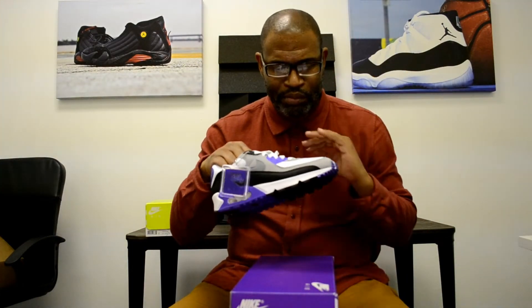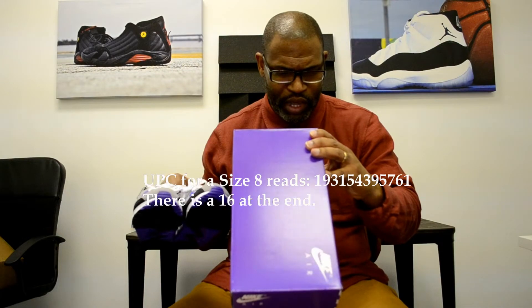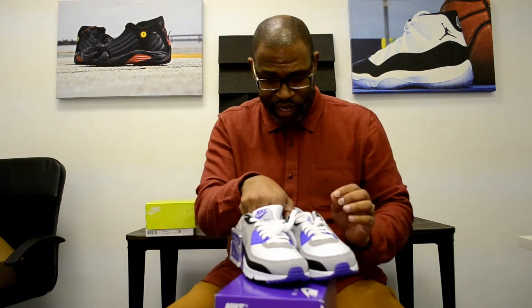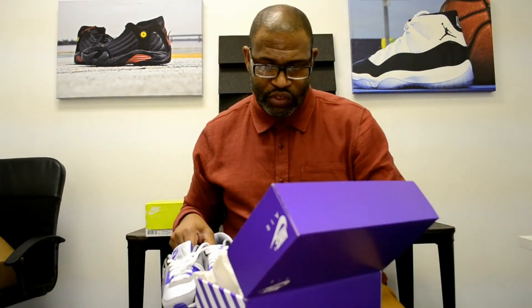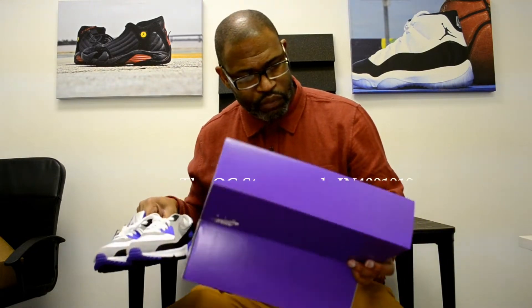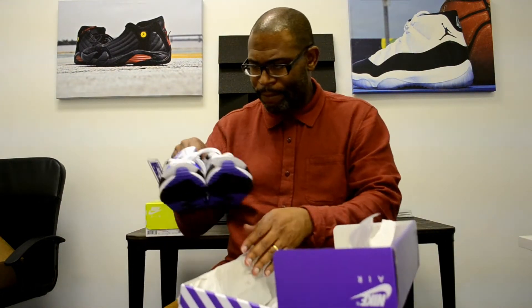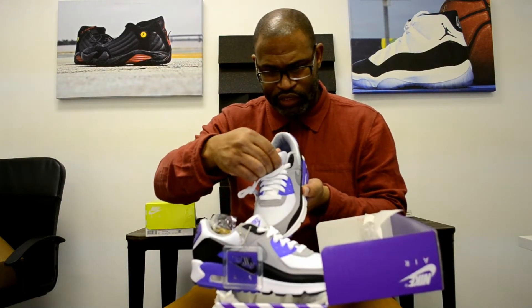Women's size 8 is a men's size 6.5. So if you dudes wanted to get a pair of these, they're $120. The ReCraft bumps the price up from $110 — so the Air Max 90 is typically $110, bumps it up to $120. But the infrareds used to be $140, so it's actually pretty true to the price. When the shoes originally came out it was not $120 or $140 — I think it was like $95. The UPC for the size 8 is 1-9-3-1-5-4-3-9-5-7-6-1. I gave you guys the production date, and that second date — 09-10-19 — on the inside of the box. There's no QC sticker, but the QC stamp reads JN4-09-19-19.